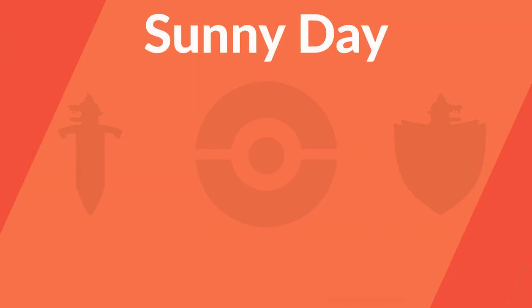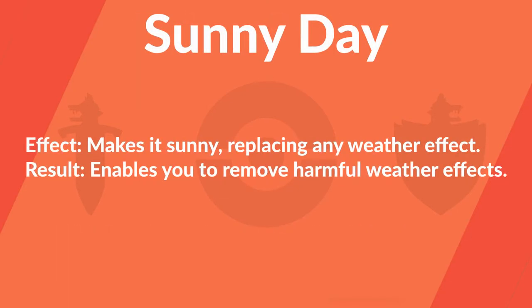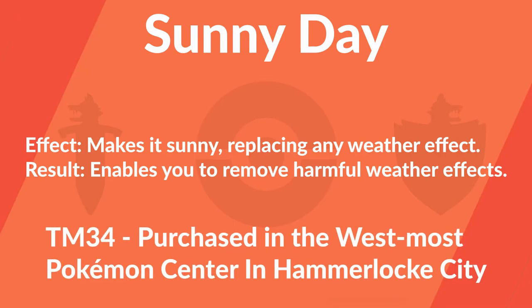Sunny Day. So this is very useful as it replaces any weather effect. If you're trying to capture a Pokemon and there are any harmful weather effects in play like hail or sandstorm, it will hurt your target, and if you have already got it down to 1 HP, it will simply faint. So you can simply pop Sunny Day to remove any of these ill effects. To get Sunny Day, you can buy it at the Western Pokemon Center in Hammerlock City as TM34.